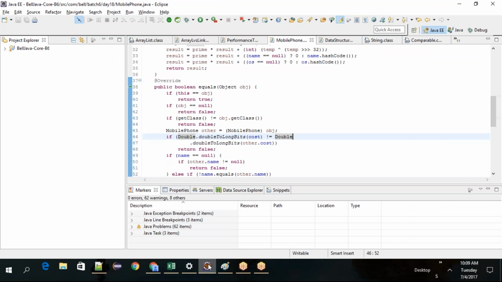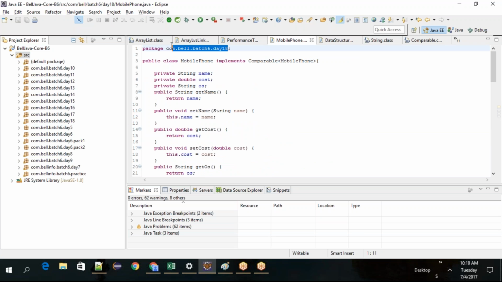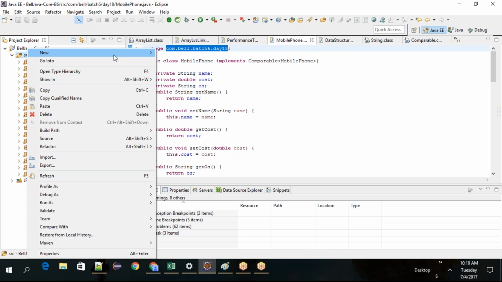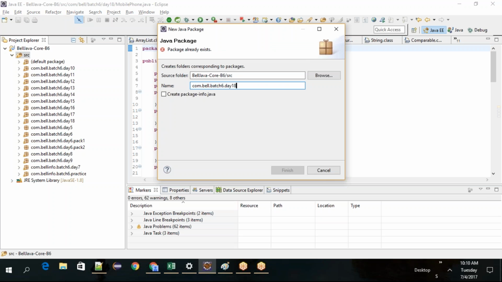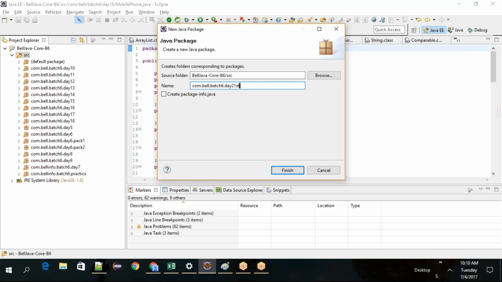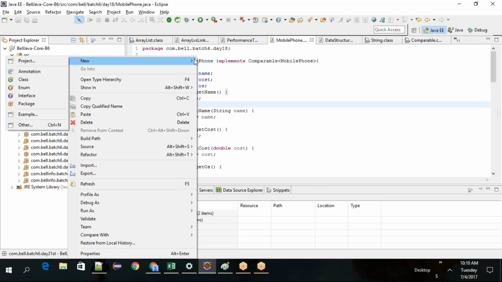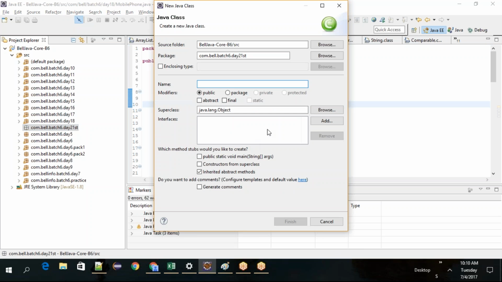So let's write a program and we'll start. You can start understanding the concept easily. Let's take a simple class, the movies.